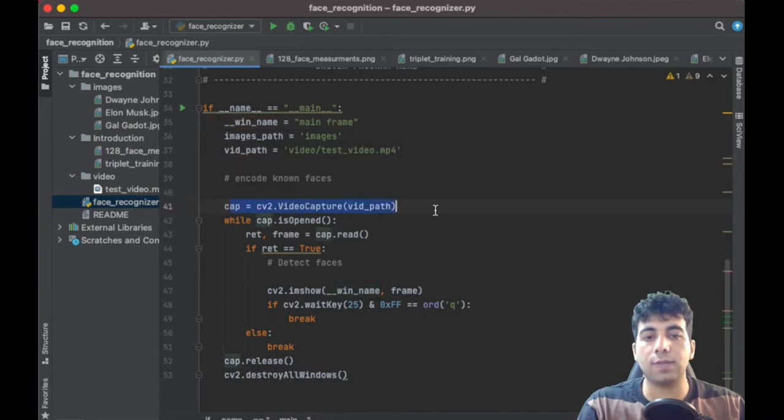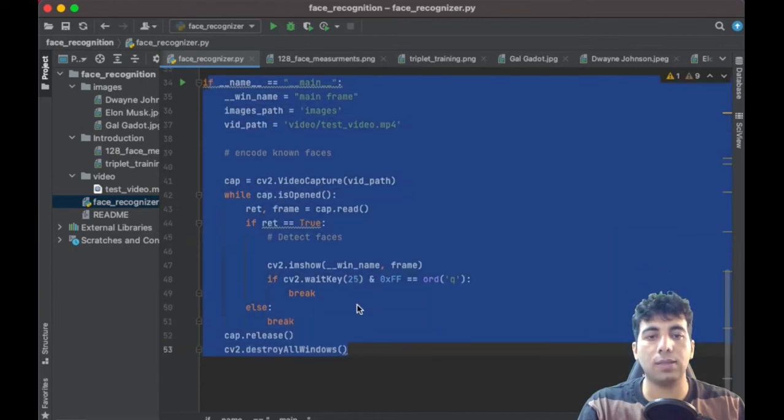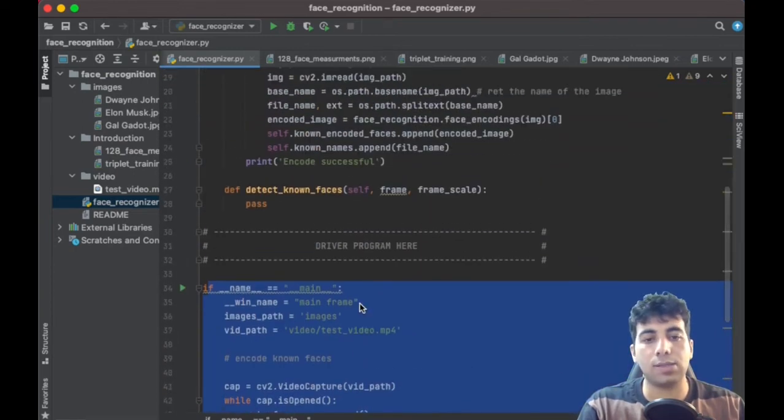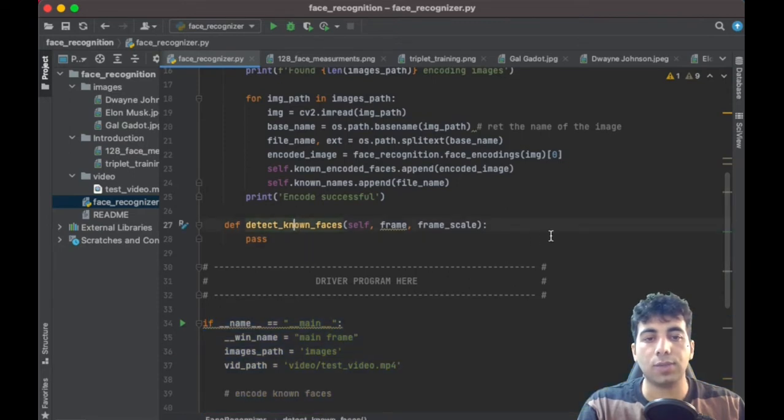We have this video capture where we have our video path, and then we try to read each frame of the video and show it one by one, and by pressing the Q button, the loop will break, and then we release the camera resource and destroy all the windows. So this is kind of static. I don't want to write it and take your time, so I'll just go for the actual piece of code, which is detect known faces.